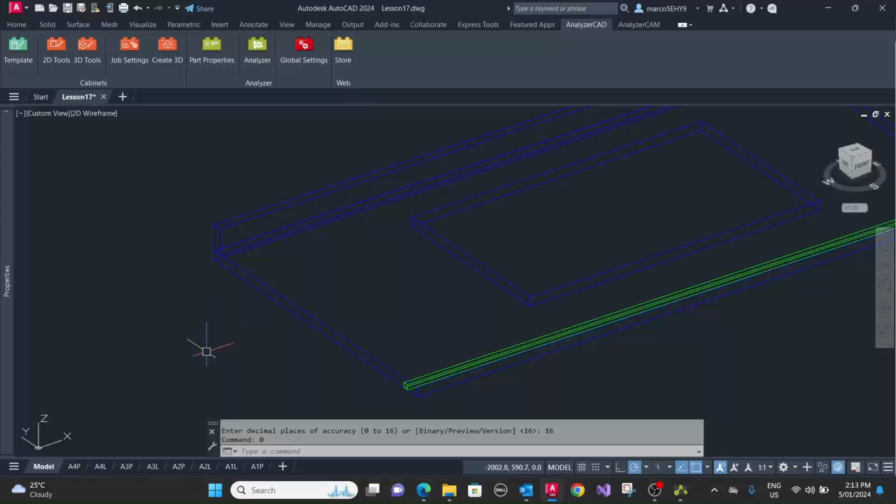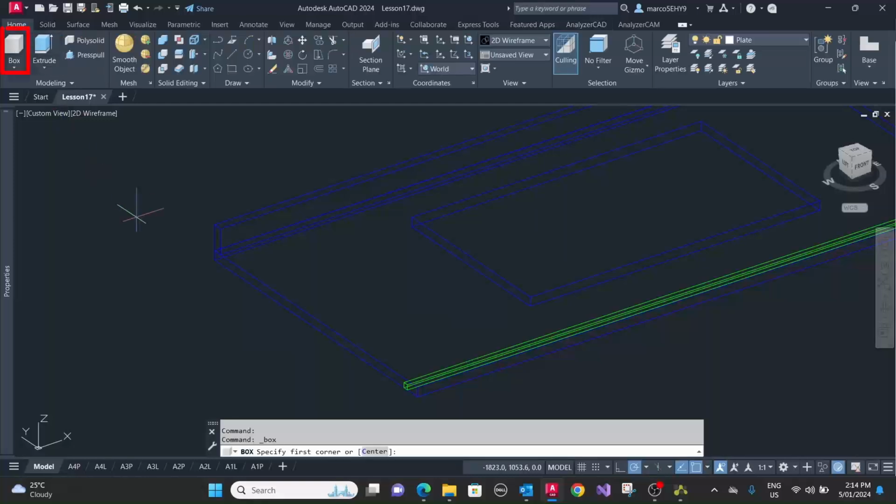To do that, we draw a dummy block. The size doesn't matter much, only that it's correct. The upstand is 50 millimeters, so we'll make the block 60. This way, when Analyzer calculates the centroid, it considers the upstand's top and the dummy block's underside, pulling the centroid down past the benchtop's underside.